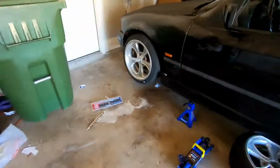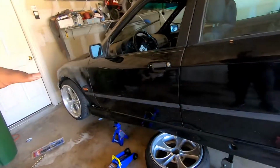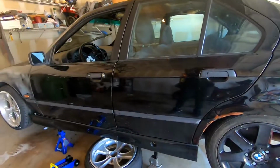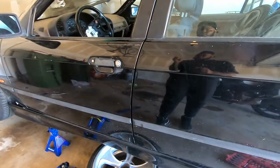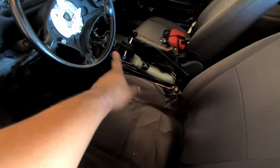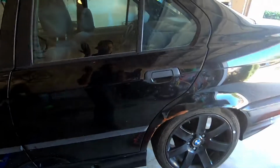All right, as you can see, we finally have her off the ground. She's on all 4 jack stands. I know that this is not level, but you gotta do what you gotta do. And then I'm gonna hop underneath the car and start taking off the exhaust. What else? The exhaust, drive shaft. Let me just try to get to this without taking out the shifter, without taking off the drive shaft. I looked up a bunch of videos. They said that you had to do it, so I think I'm forced to do that. But other than that, let's get it started.